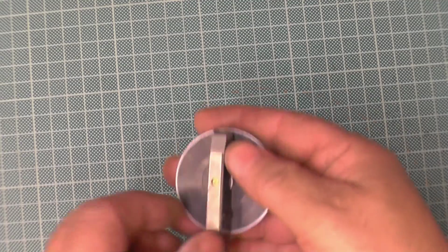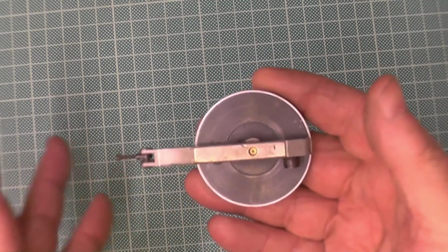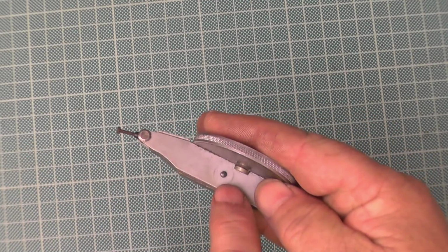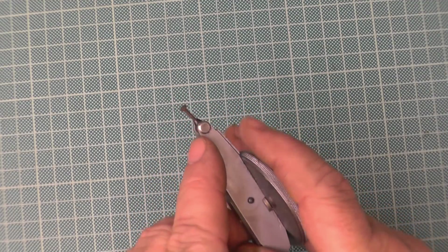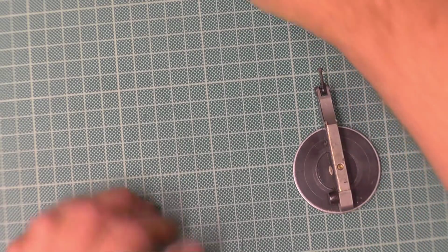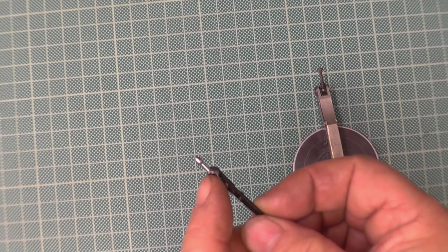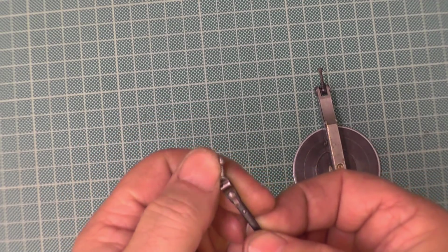Now as I say, I haven't got a complete one to take the bits from. Now again, this one is the same make, it's just a bigger version. It still has where the spring would be, but it doesn't have a fixed head where the stylus goes. These ones here are what I call fixed. The stylus fits on a pin, and it's on a ratchet, but it's fixed.